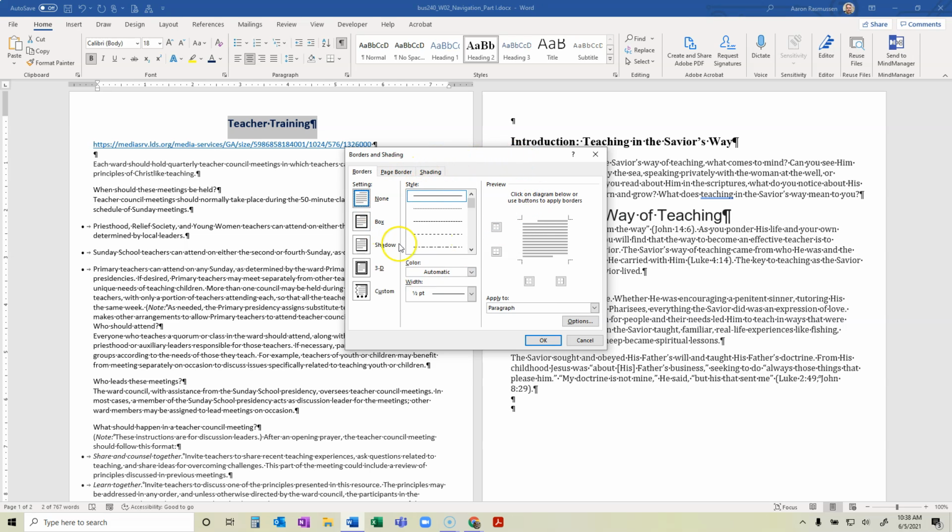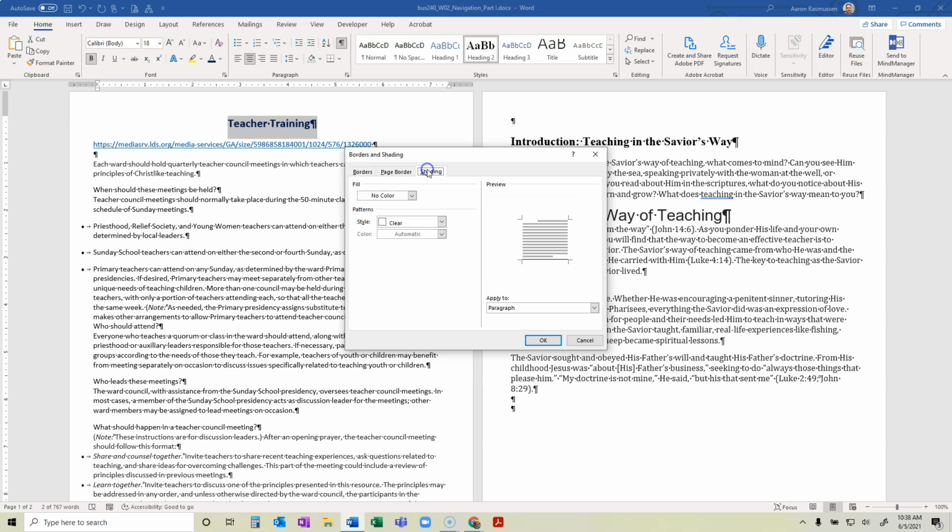All right, so we've got borders. We want a bottom border line. So we've got a line here selected. We can change the size to whatever size we want. Maybe we want it a little thicker. And then we apply it. You can apply it on the left or the right, the top, or the bottom, or all. You've got these shortcuts here to do it. So one way to do it is just like that.